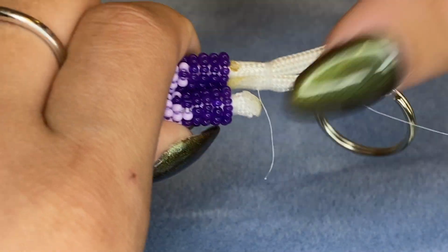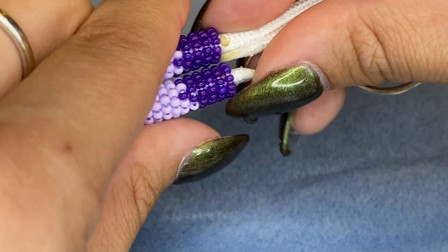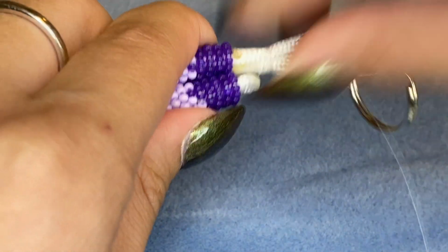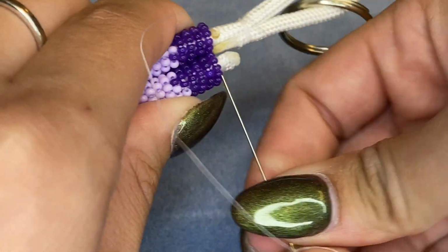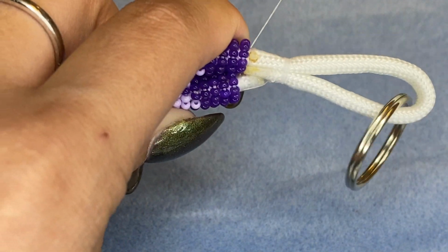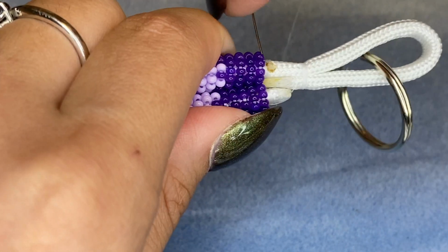So I just went on ahead and folded my whole keychain in half. And then I like to line up the flat side to the other flat side. That way, when you put it all together, it'll be nice and smooth. So then I'll just go ahead and poke my needle all the way through, and then pull super tight, and then repeat that process about 5 times.